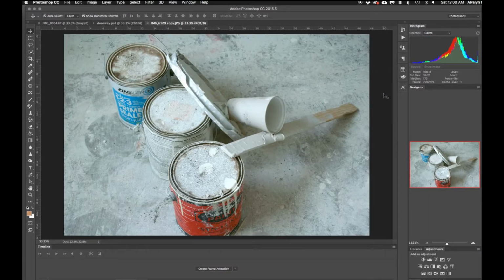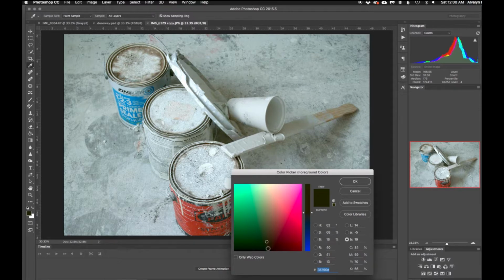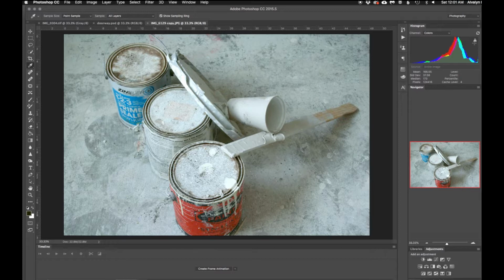So here's a high key image, and we can see that the data is higher over here toward the right, or the lighter part of the image. There is very little data over here in the darker areas, and as we look at this, that little bit right there is our darkest value, and we can see that it's not as dark as black. This little warning sign, this little triangle, tells us that there is lack of data in parts of the image. Since the bulk of data is toward the right end of the histogram, this tells us it's a high key image, so the overall value is high.